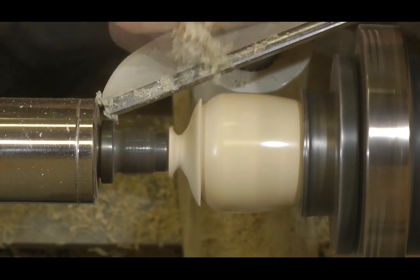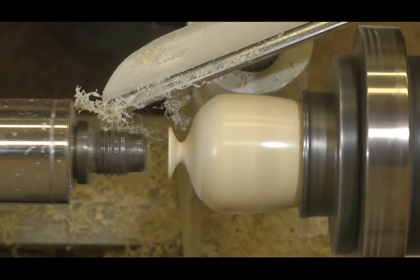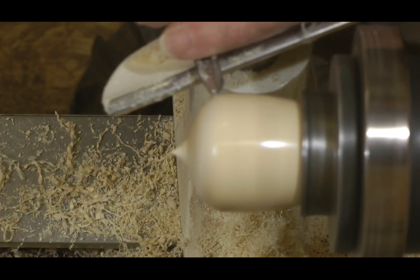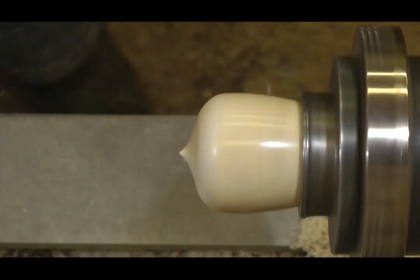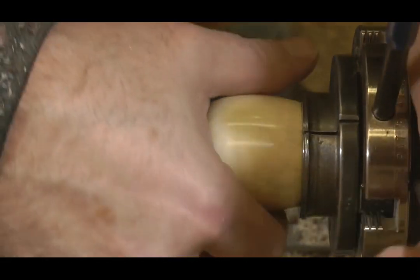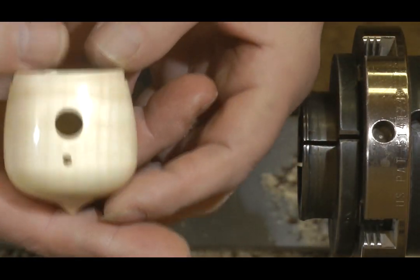Okay, so here I'm finishing the shaping of the house part of the birdhouse. I guess I'm stuck with acorn shapes, and that's what I go for on the bottom of these pieces, to make them look sort of like the bottom of an acorn. So there's the body of the birdhouse done.